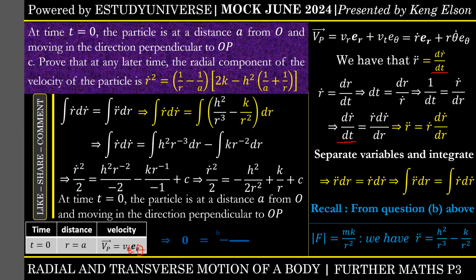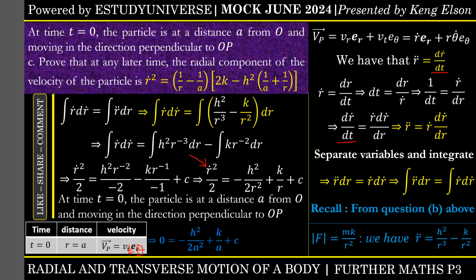So from there now we just need to replace the r dot. Remember, we need to find c. To find c, we come here and replace the r dot with 0, because r dot is the velocity in the radial direction and it is 0 since you are moving only in the transverse direction. When we replace it with 0 and we square and divide by 2, we still get 0.